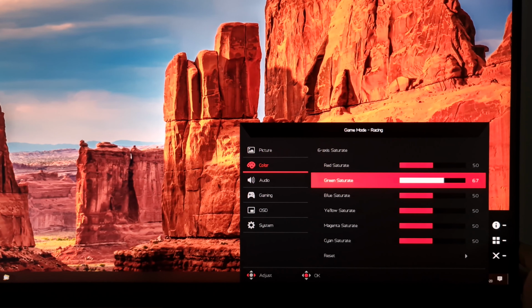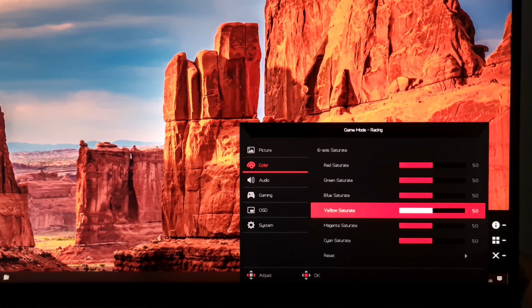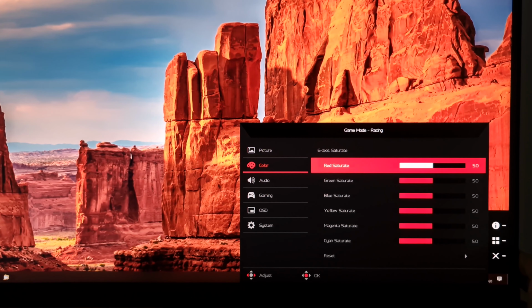If you increase things here, it pulls shades closer to the edge of the gamut without making the most saturated shades any more saturated. Therefore, you lose shade variety. If you want to decrease saturation levels, you can do so: red, green, blue, yellow, magenta, cyan. So you've got reasonable flexibility, but even so, what I would say is that it is very difficult to maintain good balance by reducing saturation in this way. And if you find it looks good to you, then by all means, feel free to use these controls. That's what they're there for.